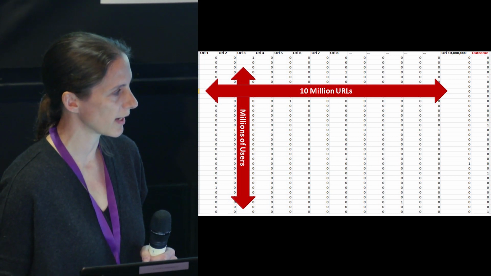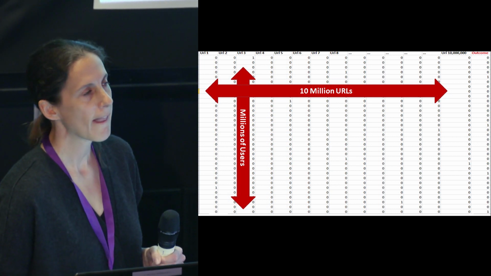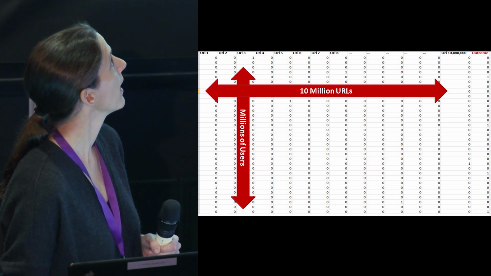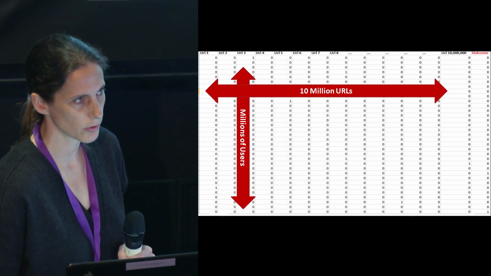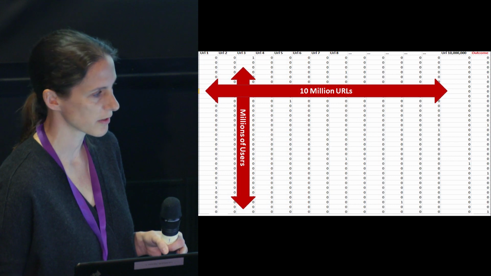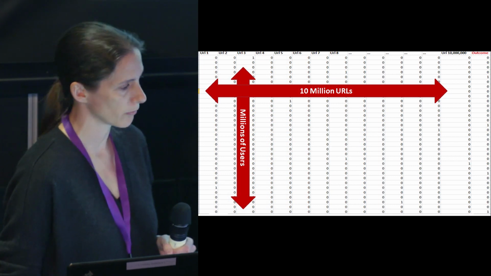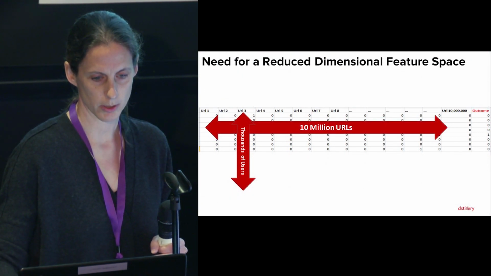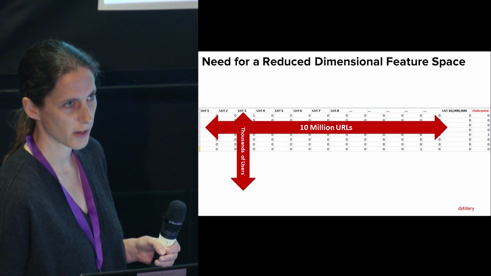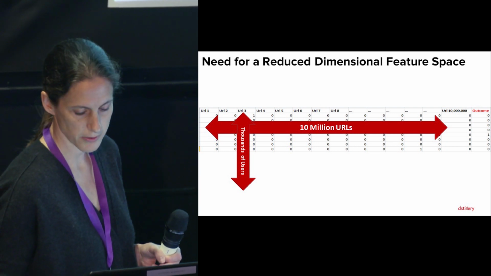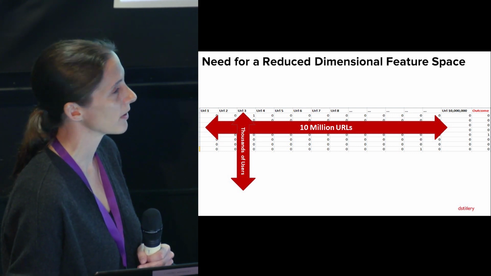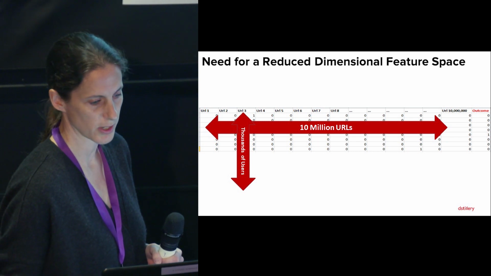So when we're building models, our data set looks like this. It's sort of cut off, but we see visits to up to 10 million URLs. And we see those website visits from hundreds of millions of users. But any one user, as you can imagine, has only visited a small subset of those total possible 10 million URLs. So we have a very sparse, very large categorical feature space. But it gets even worse when we're modeling survey data because we only have thousands of devices that responded to the survey, and we still see many visits to many URLs. So we still have a sparse feature space, but we have very few devices that responded to the survey. So we really need a way to reduce the dimension of our feature space.